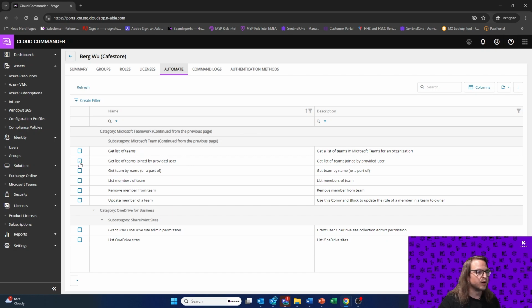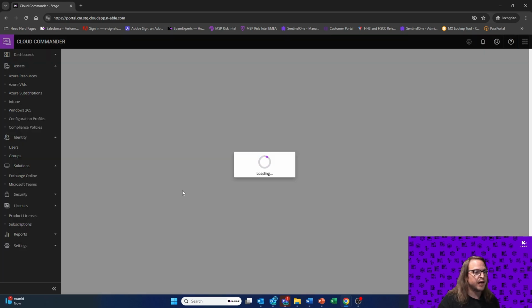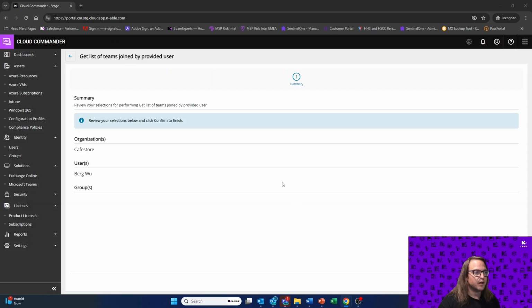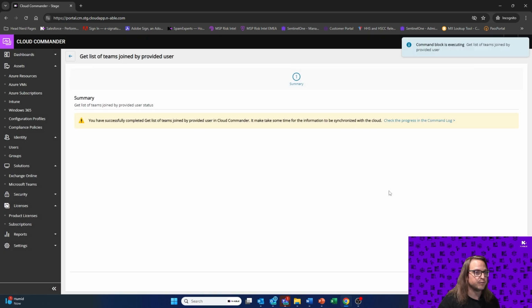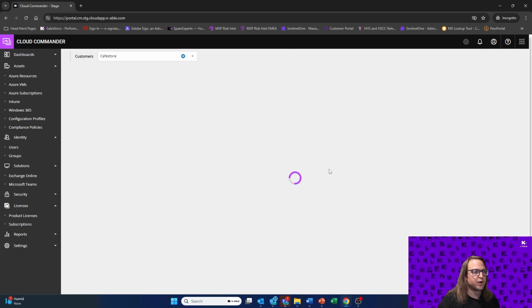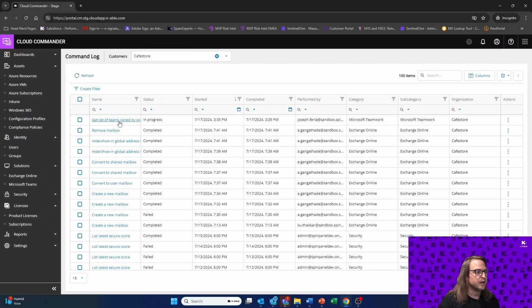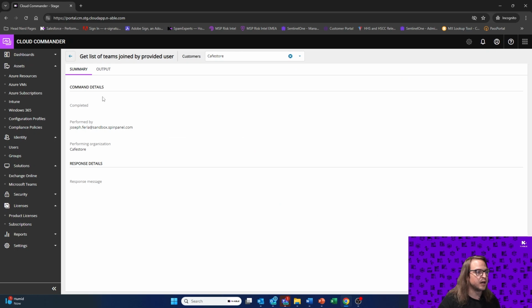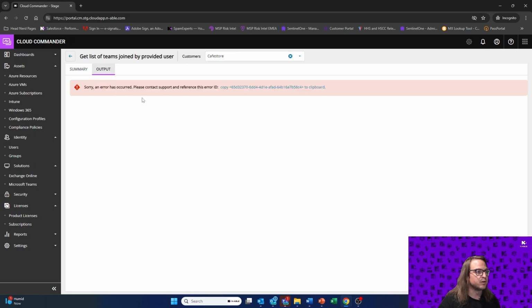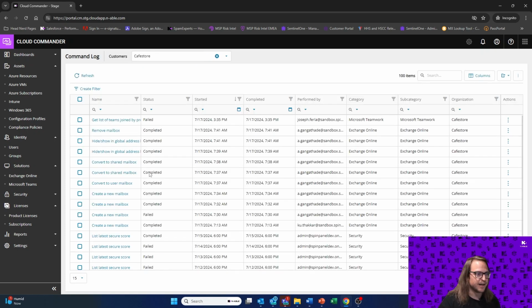To run one of these pieces of automation, we can come into Click, hit Add Command Job, and we'll be able to confirm and run that particular piece of automation. We'll be able to track it in our command log, as well as see the results within our command log as well. So clicking on the link here will bring us to that section and allow us to see not only some basic details, but also output and any errors that may be found. We'll note for Mr. Berg, unfortunately, he's not a part of Teams.